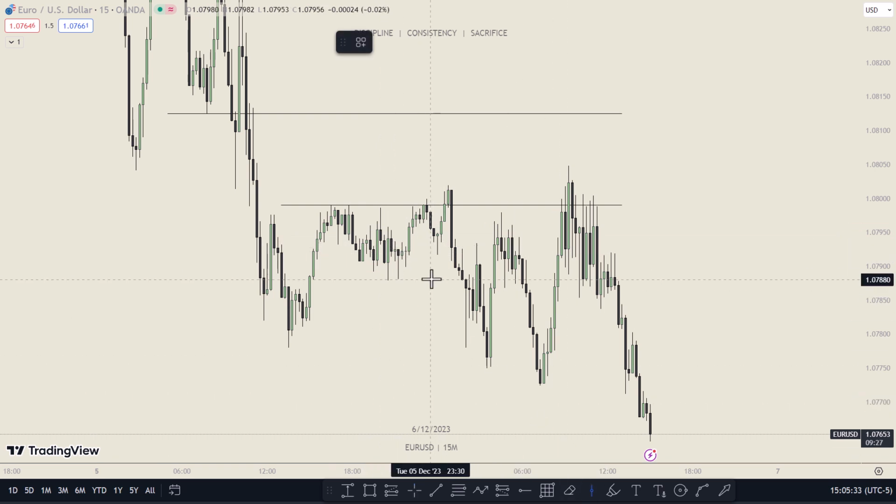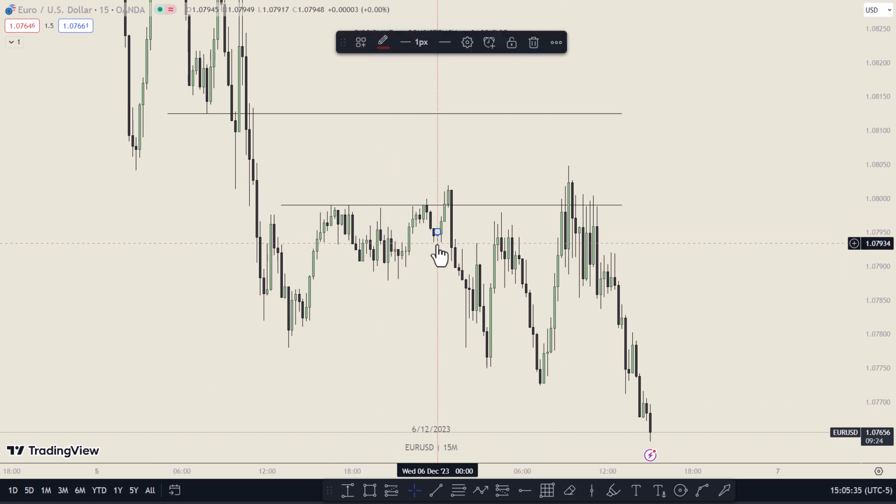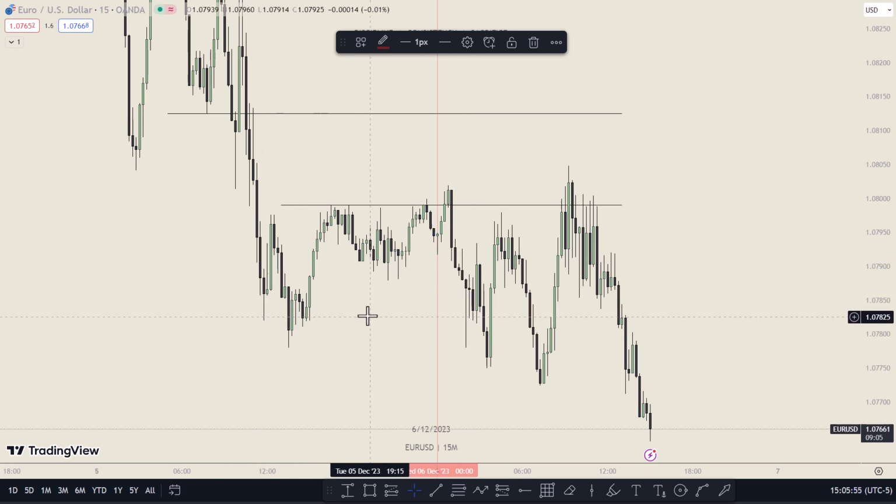And after midnight open, price traded above to this fair value gap right here, that is our internal range liquidity, and taking liquidity from the Asian range. So this is the Asian high right here, and then breaking lower, returning to a small fair value gap right here and attacking this original consolidation.